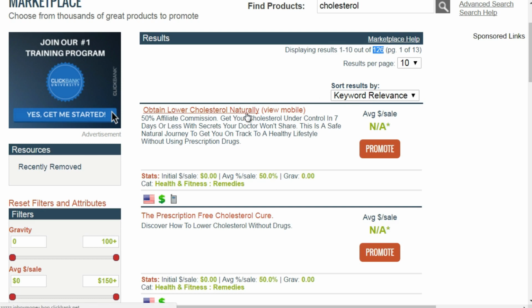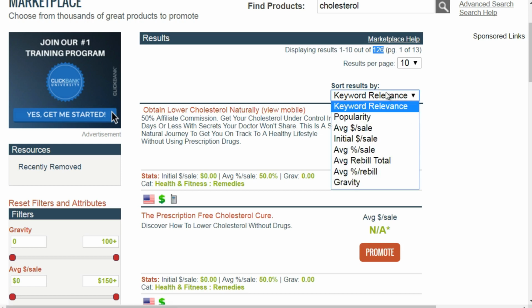Now, the nice thing about ClickBank is it gives you some data about whether the product is selling or not. So remember I said you want to find vendors that are actually selling products that actually are doing well. That doesn't mean that you approach somebody who doesn't have good data. It doesn't necessarily mean they aren't doing well, but you are trying to do enough due diligence so that you pick the right vendor. So as you can see, we see these and these are related to the keyword that we searched, but ClickBank also allows you to do a search by popularity, average sale, initial sale, and gravity.